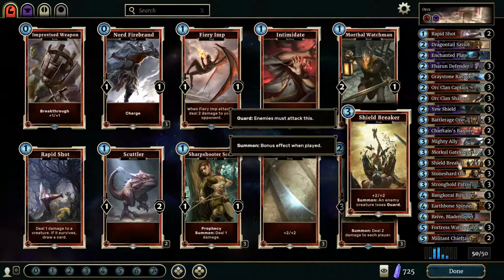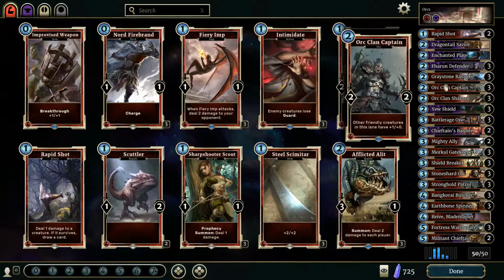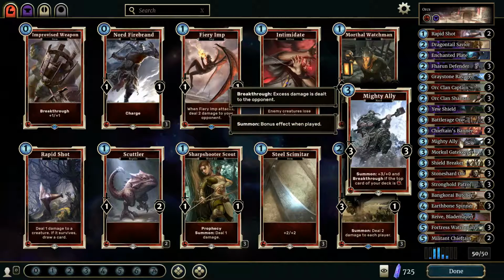Shield Breaker. This is another card that helps a lot with players that play guard a lot, because it gives them +2/2, and the enemy creature loses guard. So you don't even necessarily need to attack. You can play that card, give it +2/2, and then swing to face because they don't have guard anymore, which is super handy, especially when you play it off something like the Mighty Ally. Gives him 6. What? No, he's already 6. Gives him 8/6, and just swing to face.